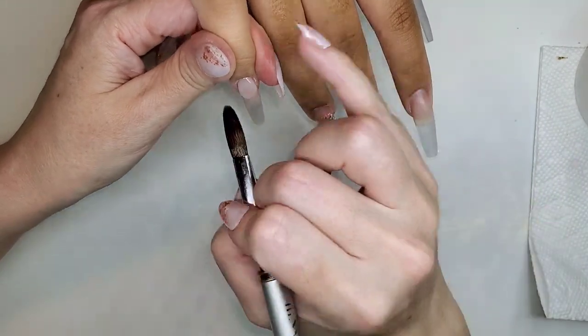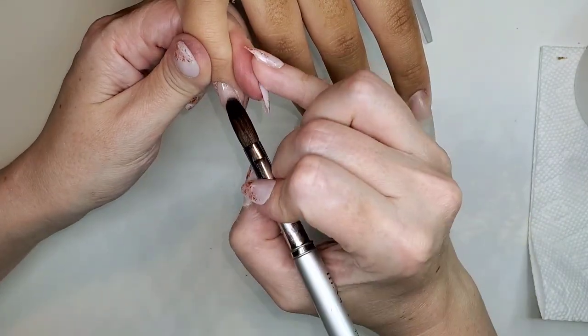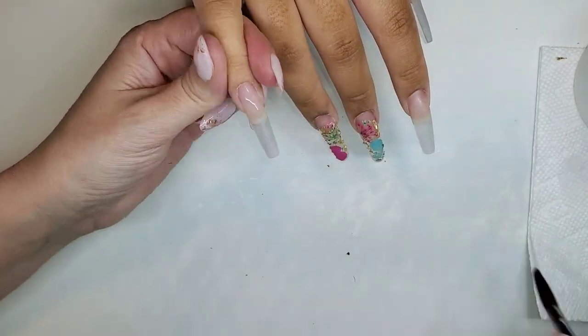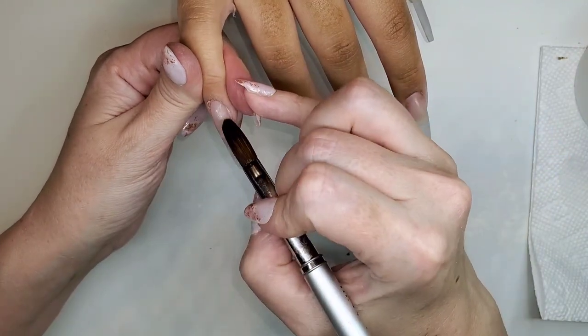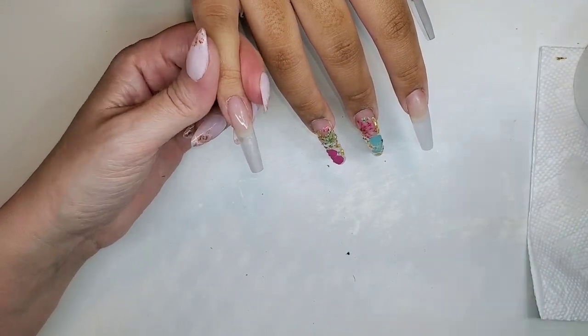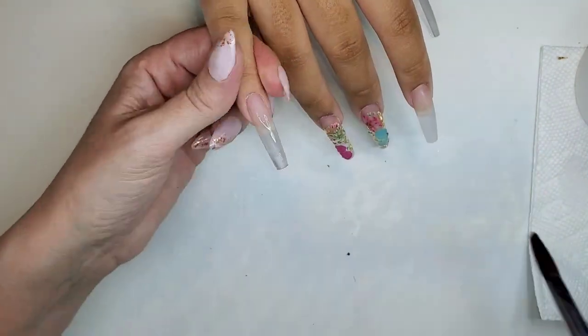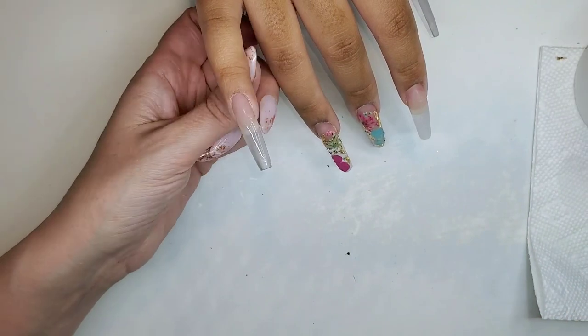So now I'm going in with my clear acrylic, my speed clear from the Young Nails, and I am going to just be doing an infill on the nails that are clear. I'm just filling in that back area and also adding into the apex area if I need to, or anywhere else on the nail, just to make sure that she has the right structure. And then I'm going to be filling in with the flowers.